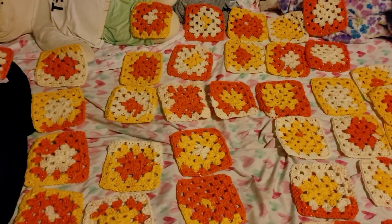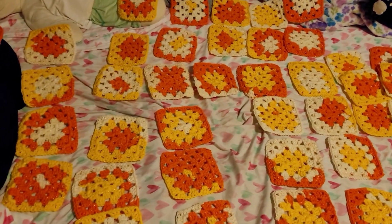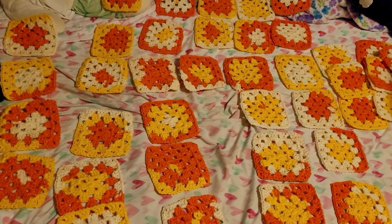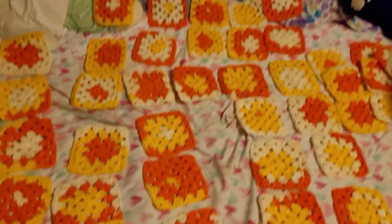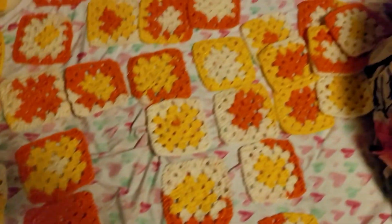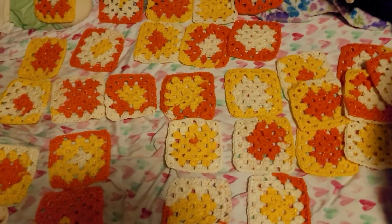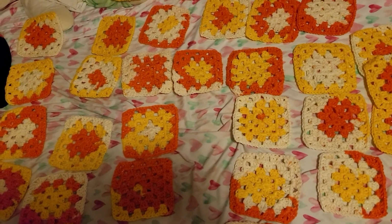Okay, in theory, this fits, but I'm not sure. And maybe I should take some stitch markers and connect them and see. I don't even know what I'm gonna do to line these up. But if this fits, then I have ideas for the next one, and then I know how many squares to make. Ones to fit me.